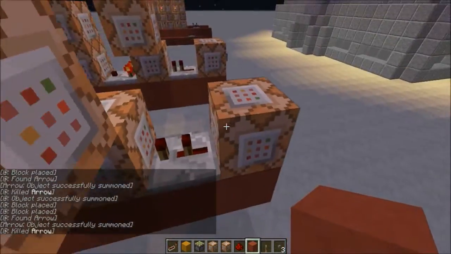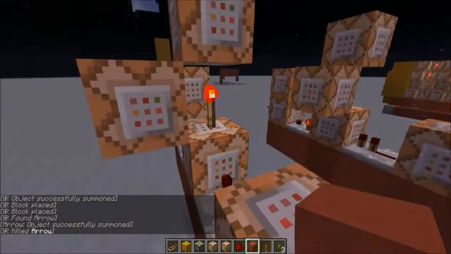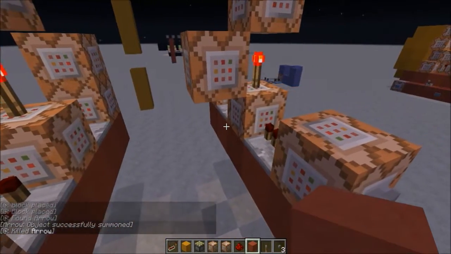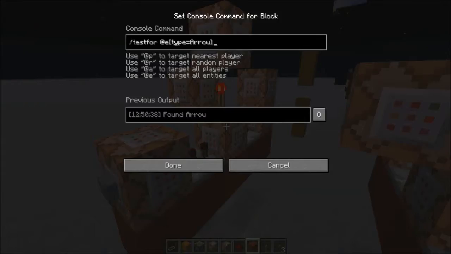So then I came up with this one literally a couple minutes ago. And what this one does is the same thing. Summons an arrow, but it tests just for an arrow. It just tests for that there is an arrow out there somewhere. This one tests if an arrow hit the ground. This one just tests if there's an arrow somewhere.